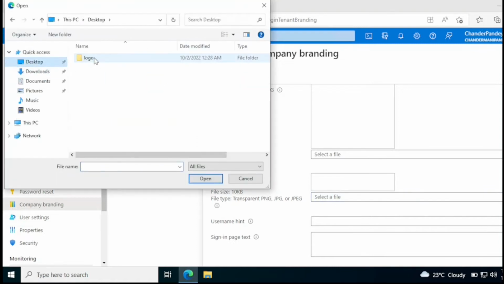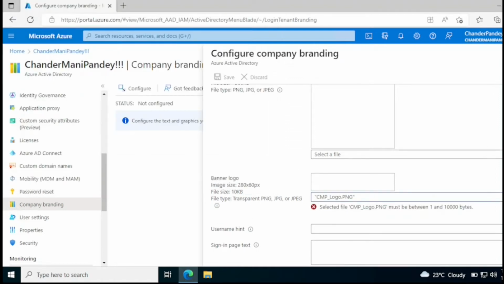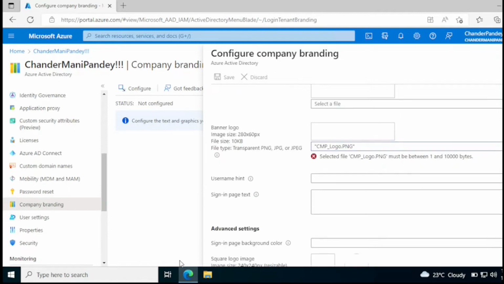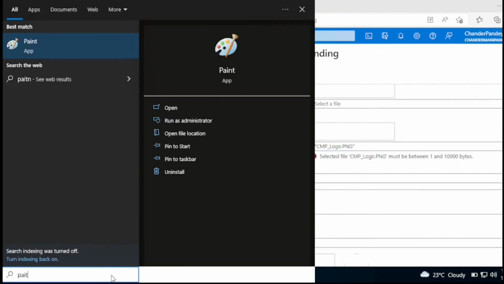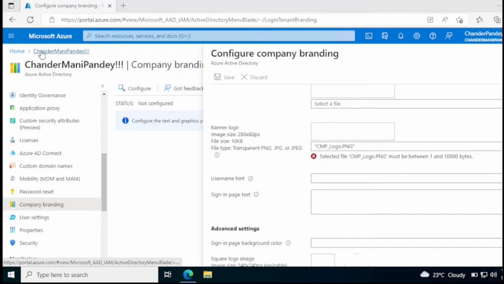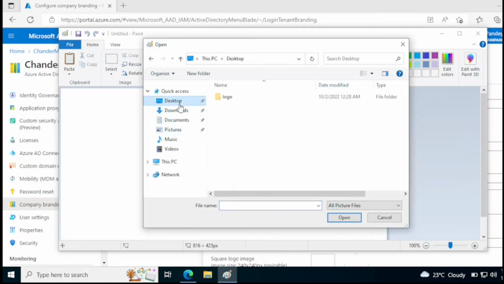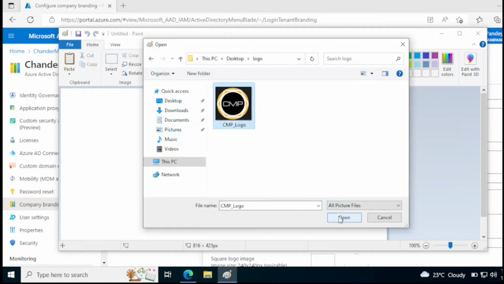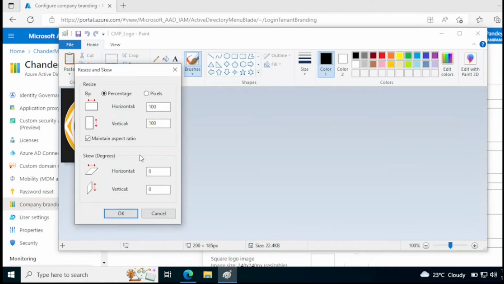I think I have a logo in my deck. Let me see if it is okay. It's saying that the size must be between 1 to 10,000 bytes. Okay, let me change this in Paint. I'm going to open Paint and then File, Open, Desktop, logo, this, and then resize it.